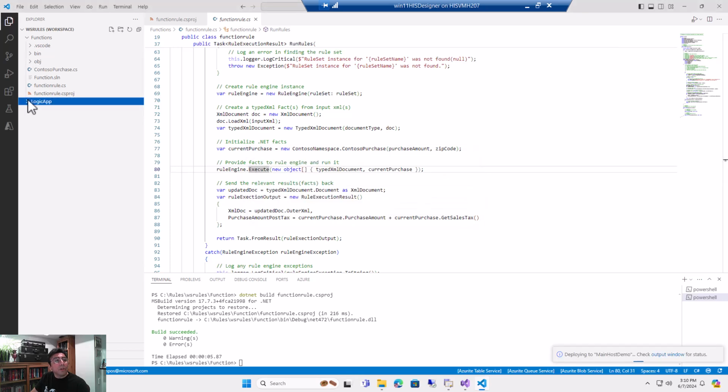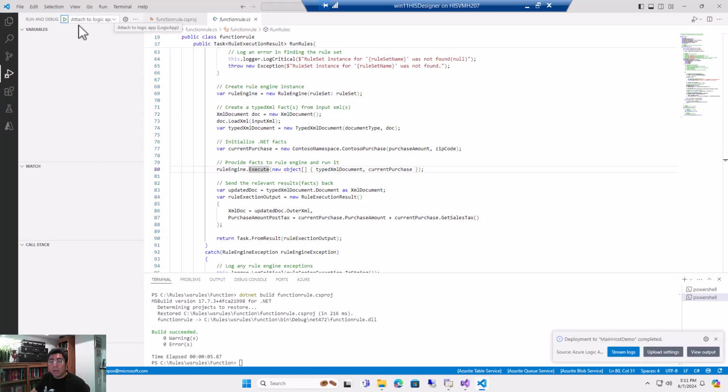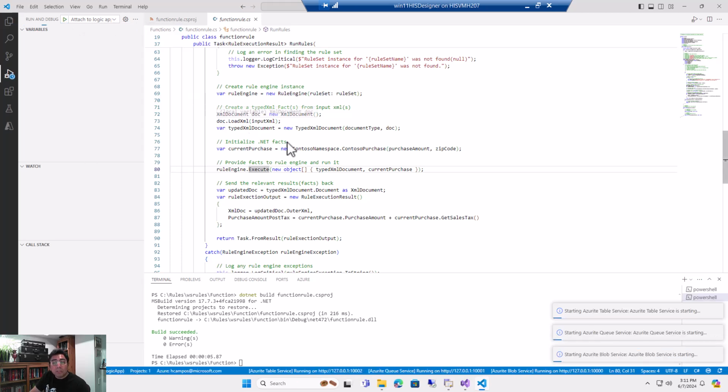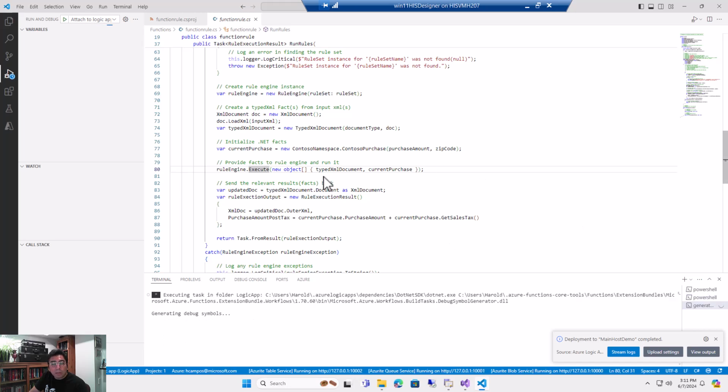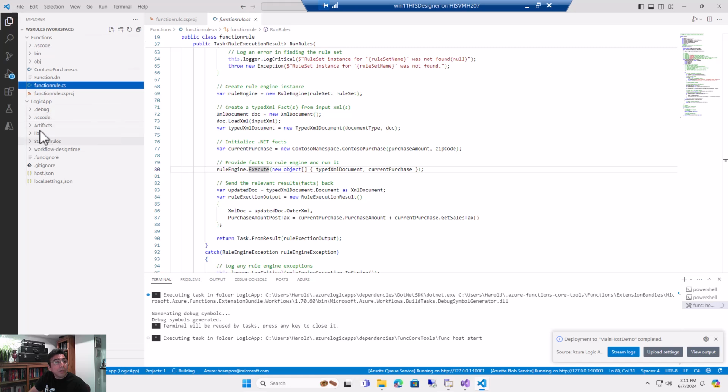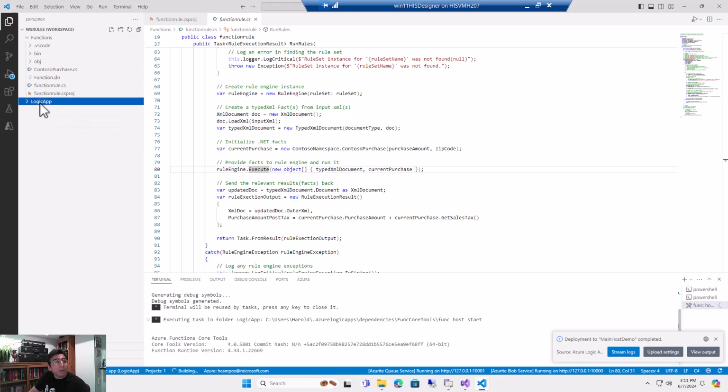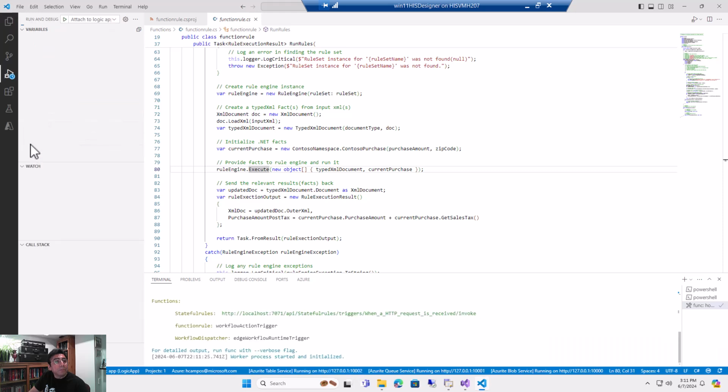While it's deploying, it's doing some work in here, so I'll let it deploy. In the interest of time, I'm going to go to run and debug, and I will take the attach to Logic App option, and then I will run it here. When I run it, it's going to start services locally. So I'll go to the Logic App project, and in the Logic App project I have here the workflow.